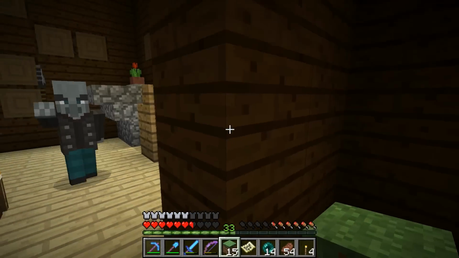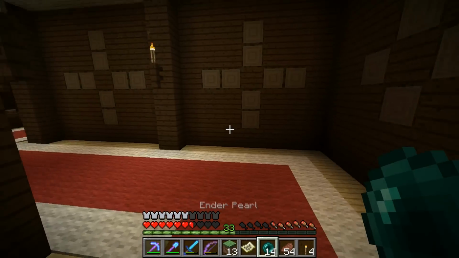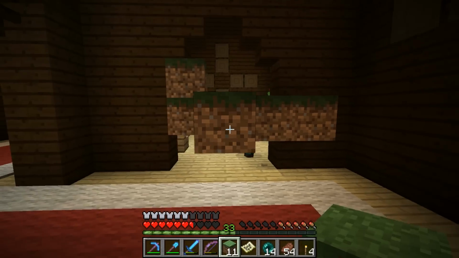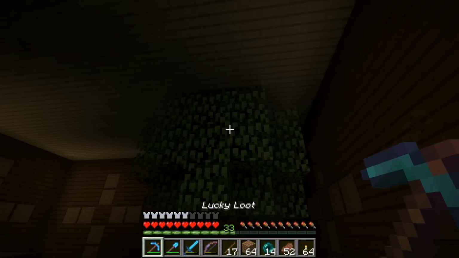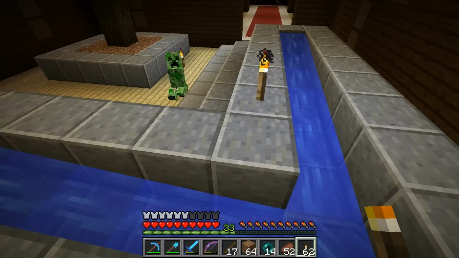Okay. Oh, come on. I really got to eat something. All right. He's so fast. It's crazy. There we go. We got him. Did we go in here? No, we didn't really. So we got a tree and like a reservoir.